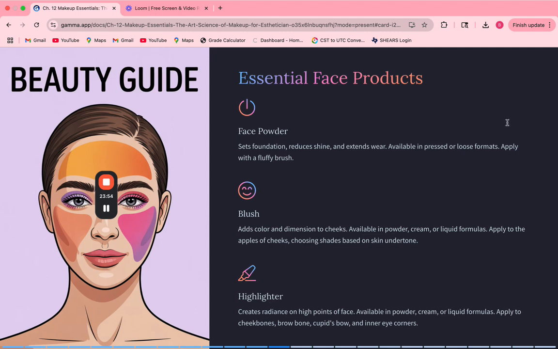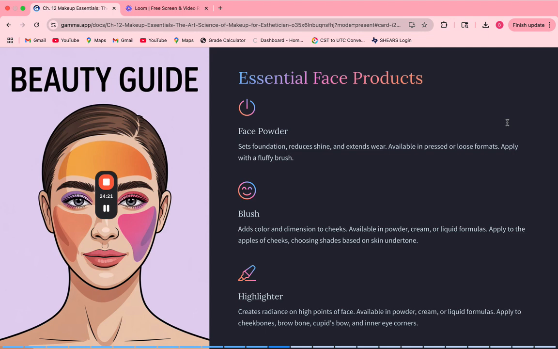Essential face products. So things that we need for our facial makeup: a face powder. Even if you're not going to use a mineral powder, you need to make sure that you do have a setting powder to set your foundation. Your face powders are always going to reduce shine and extend the wear of your chosen foundation selection.